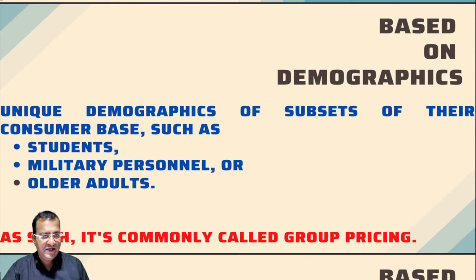Railway is definitely discriminating the price. They have group pricing for the passengers. Since the COVID period, they have discontinued the senior citizen concession. Before that, they had a senior citizen concession and a non-senior one. Even now, they have a concession for physically handicapped persons and normal persons. So based on that group, if you are physically handicapped, then you are eligible for some discount while traveling by railways. If you are a normal person, then definitely you have to pay the full price. So definitely train is one of the examples.